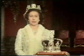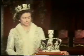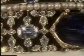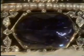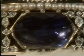It's difficult to be absolutely certain about some of the other stones, because after the execution of Charles I, Cromwell had the crown jewels broken up and sold. The Black Prince's ruby, for instance, was sold for £4, but it was returned to the crown after the restoration of Charles II. Most of the bigger stones have had adventures. According to tradition, this huge sapphire at the back was carried off in his pocket by James II as he went into exile in 1688. It was over 130 years before it was restored to the crown.